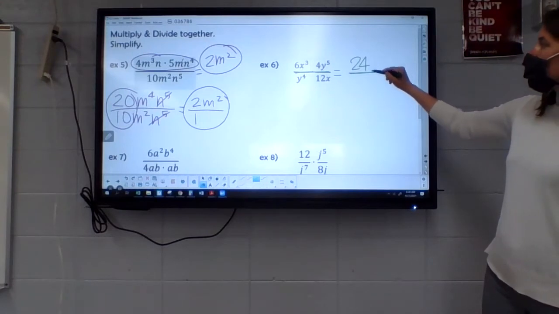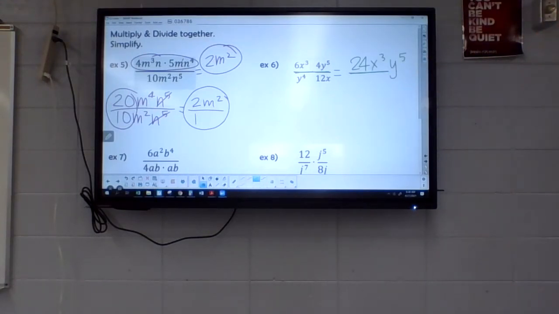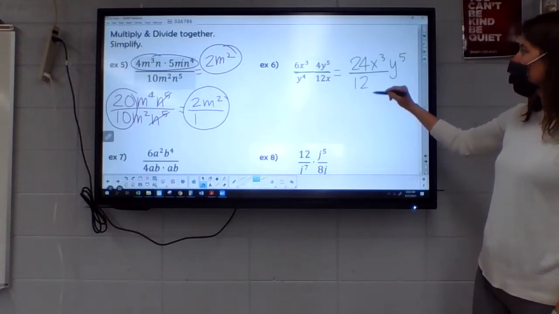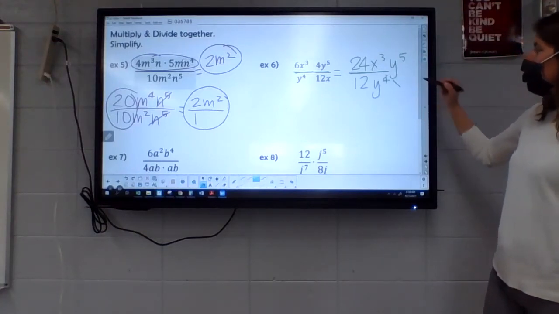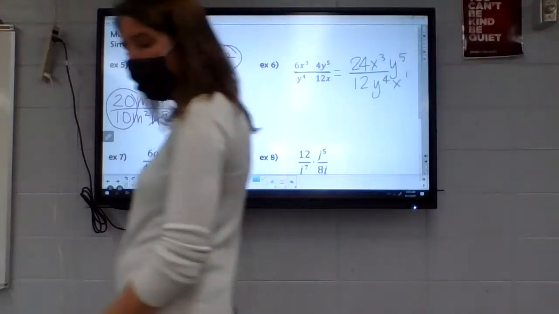Now the x to the third y to the fifth, nothing happens yet. Some of you guys might be like, why isn't she simplifying those right away? And that's fine, if you see that and want to simplify that's fine. I'm going to rewrite this. If you want to switch the order, that's fine. If that bugs you that I didn't write it in alphabetical order or the same order that's on top, whatever makes the most sense to you guys is fine.